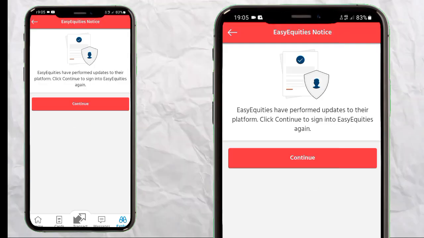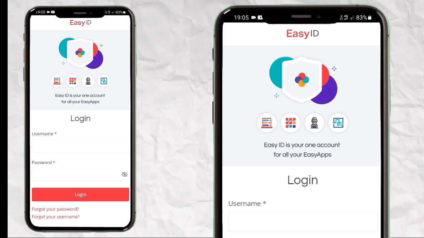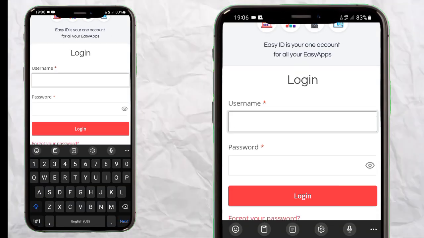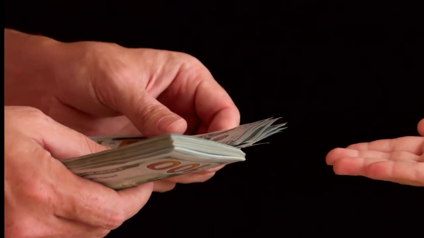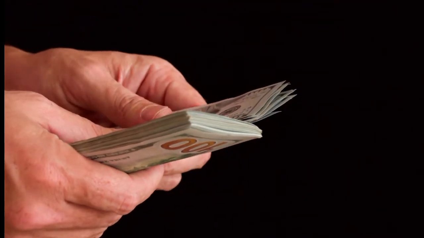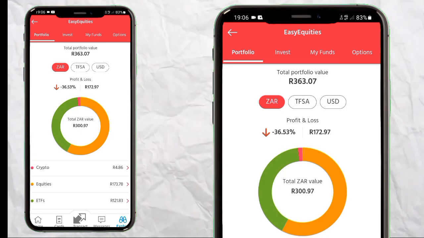You link your Easy Equities account to the Capitec app. This will be so easy if you want to transfer money. So I recommend this: if you are using Capitec, please link your account. Transferring the amount will be so easy and fast. Just link your account, and after you link your account, you'll be able to transfer money.